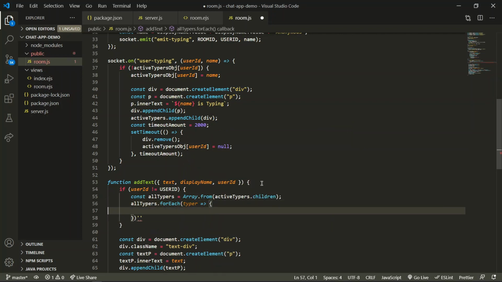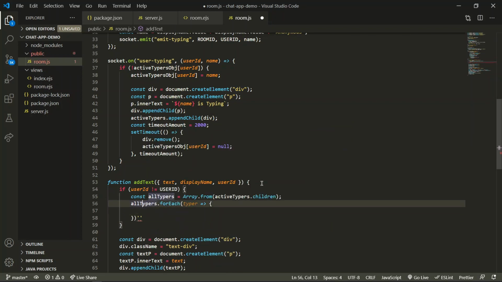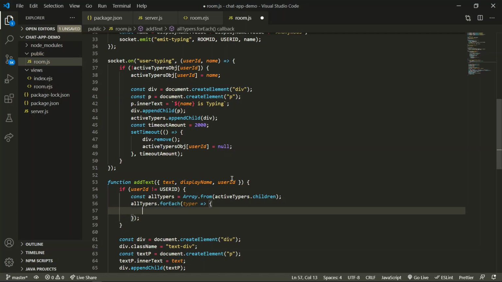We want to check if basically the typer is the one that added the text.